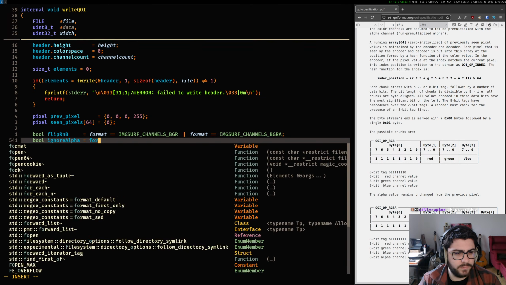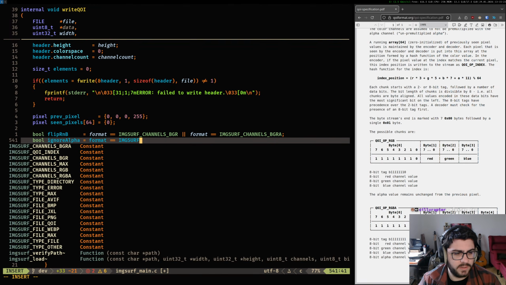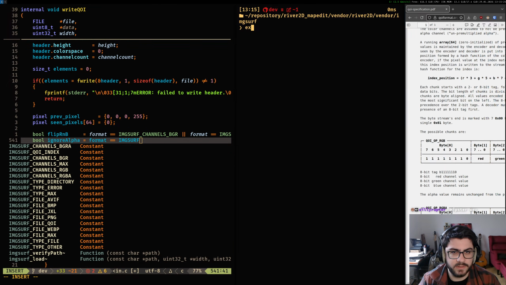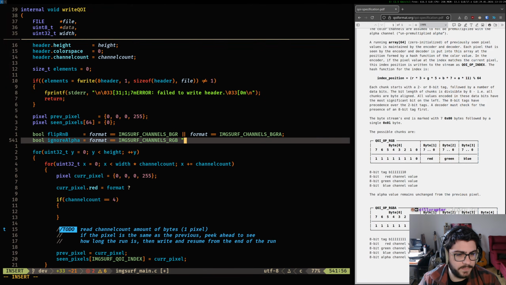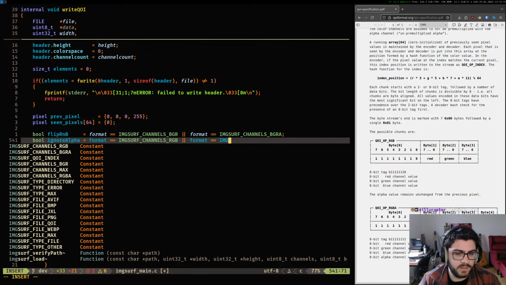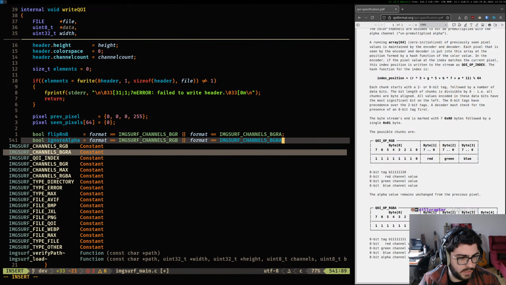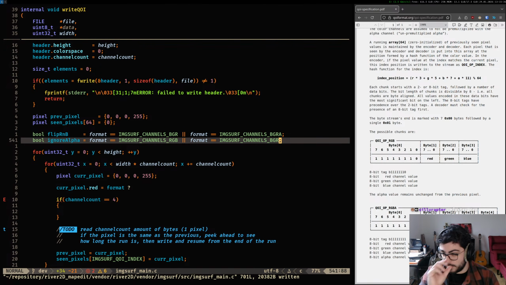Is format equals, that is not what I wanted. I was holding one key too many. We want RGB or format BGR. Okay, so now we know whether we should flip the red and blue channels and or ignore alpha, right?